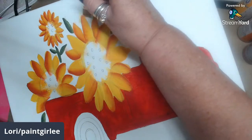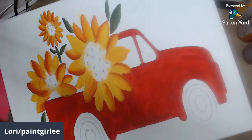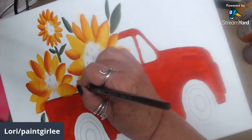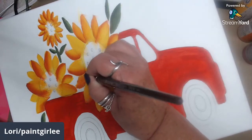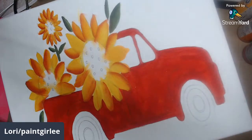This guy's not shaped so great, but let's put some down here. Now see this one, I got some paint on the other side of the brush that I didn't really know I picked up, but that's okay. That one, that petal can be just a little deeper.